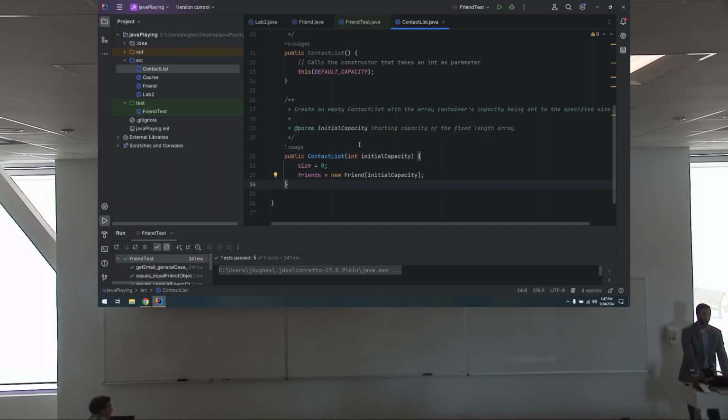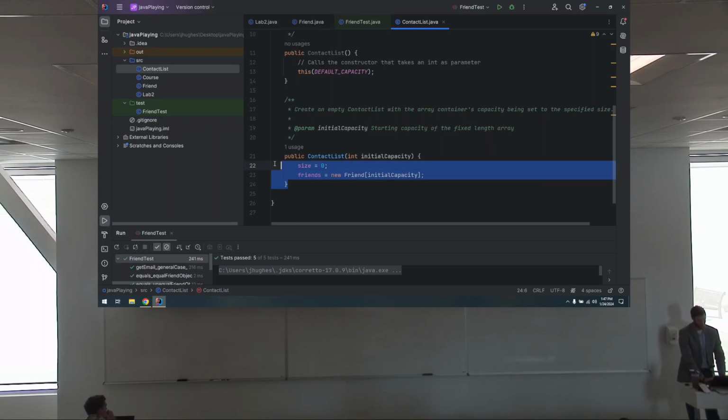Yep. You couldn't have another constructor that takes one argument with the same type. The same type, it can't be int, but with a different variable name? No, if the types are the same, it's going to be ambiguous, even if the variable names are different. What matters really is the number and types and order of the parameters. Okay. Yeah.